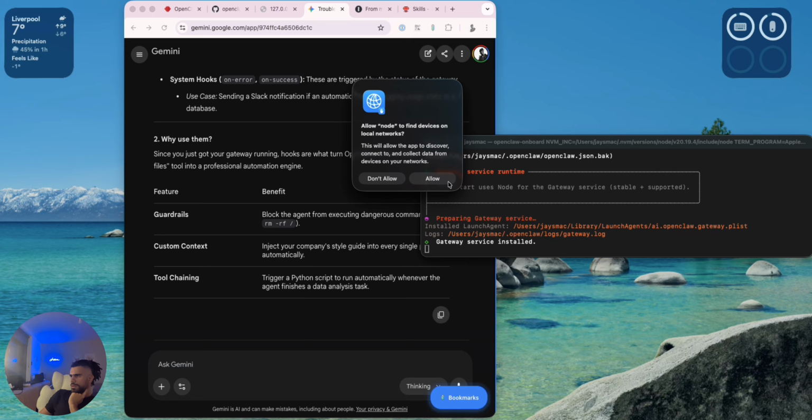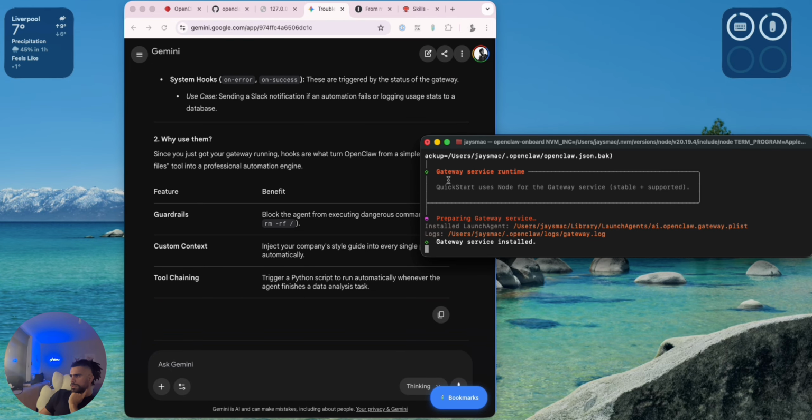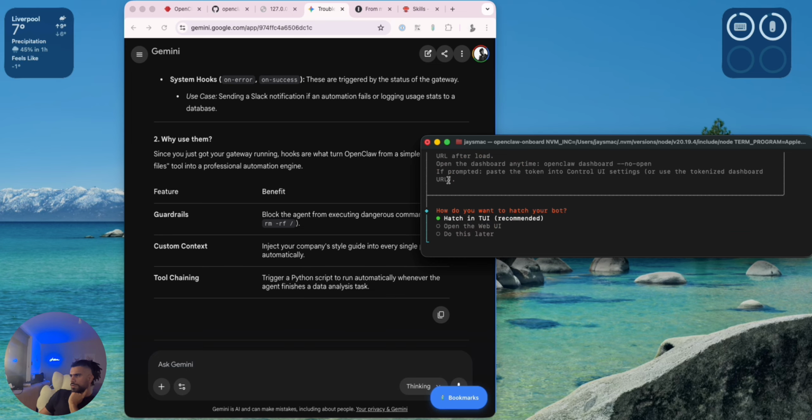Okay. I might just need to uninstall Openclaw later and reinstall it, since it displayed like a hash key, one of the keys. But anyway, I'm happy to keep going.